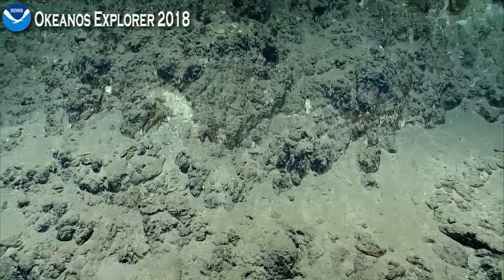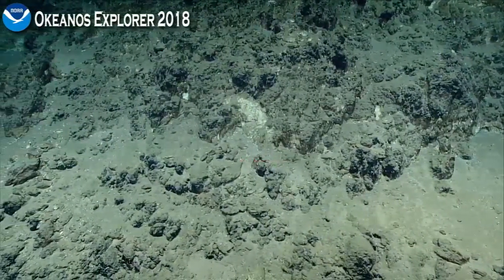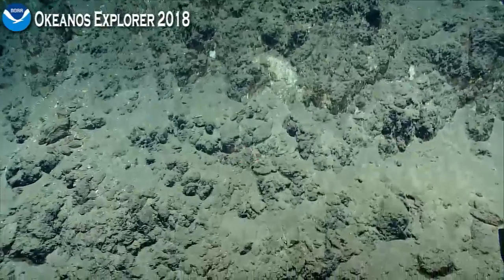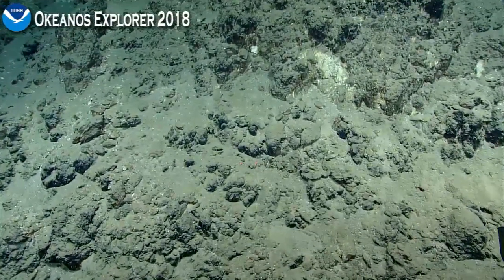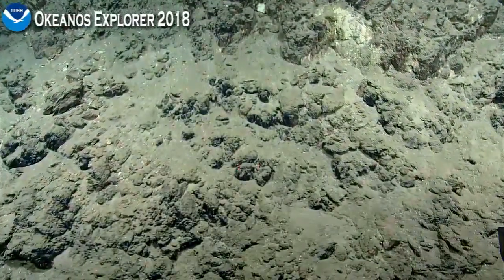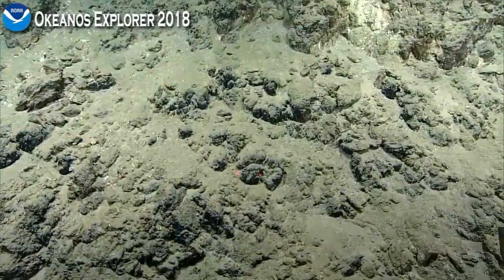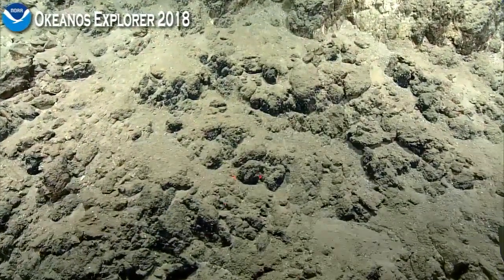I'm not sure. The pile to the right, there's maybe some loose rocks to the right of the screen. Oh, okay. I can check that. There also might be some right down here, but I'm not sure if these are big enough or the right shape. And I also can't tell if they're not.